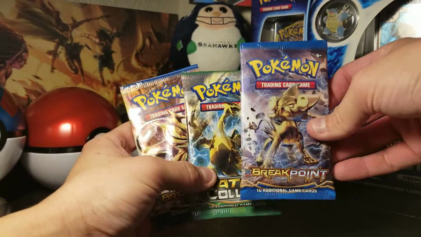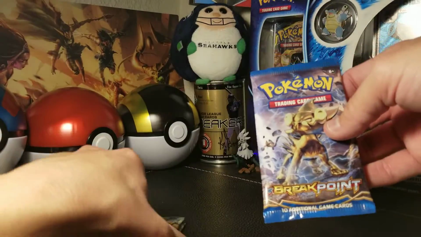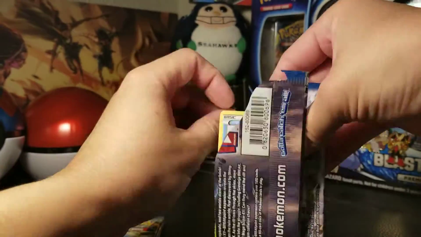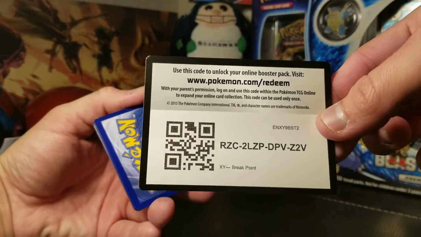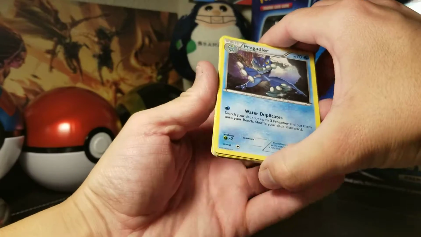So here we go. We'll start off with the Luxray, and then Lugia, and then Greninja. It'd be sweet to get a Lugia card. We'll just blast through these three. I don't remember how the cards go. Well, obviously not like that. Screwed that up. Anyway, still get a code. But we still might be able to get a BREAK card, so that would be pretty neat.